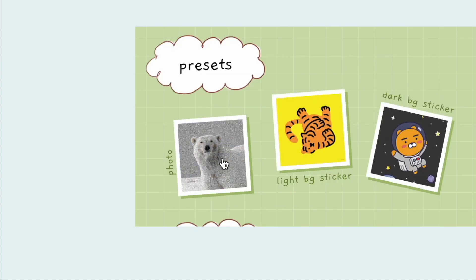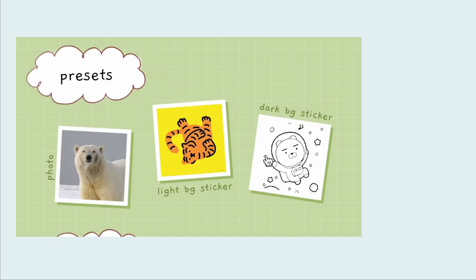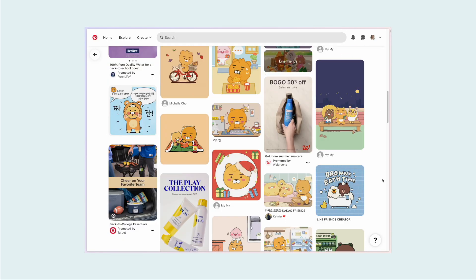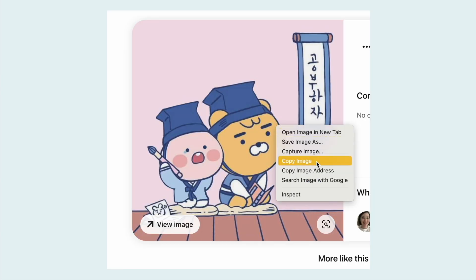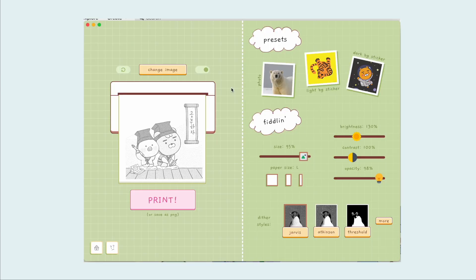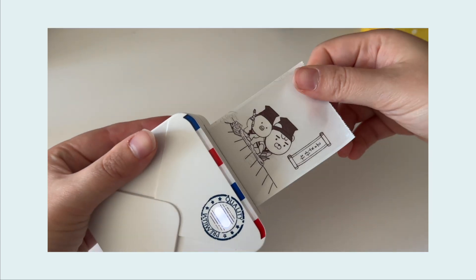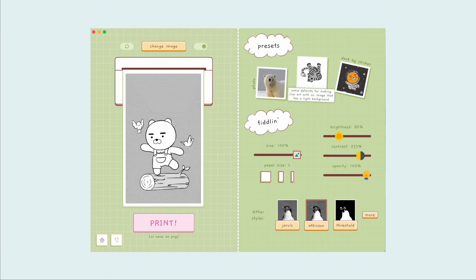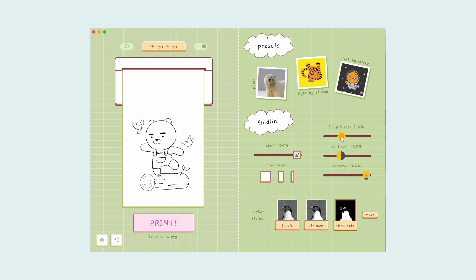I have a couple of presets here to help you get started. The first preset is meant for photos, like our penguin friend. And these other two are pretty fun — they're meant to help you easily create line art stickers from drawings. So let's say you're scrolling Pinterest and maybe you see a cute image. You can just copy paste this image directly into Mini Printer Pal, click the preset, click the print button, and you get a line art sticker that looks like this. These presets are just starting points, and you're not going to get great results every time just by pressing the button, so don't be afraid to fiddle with the knobs until you get something that looks good to you.